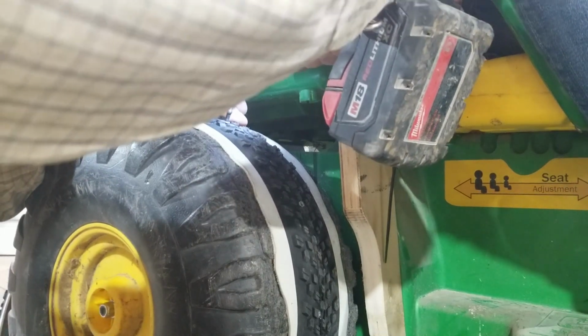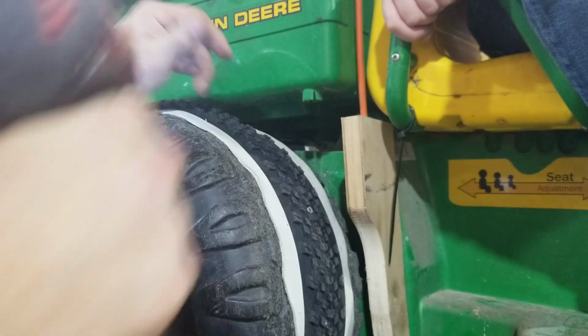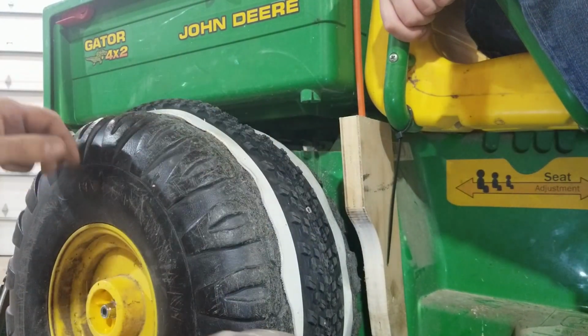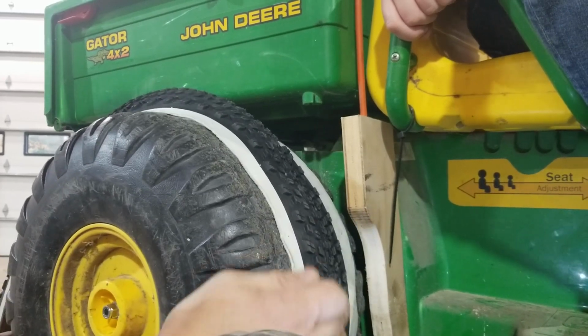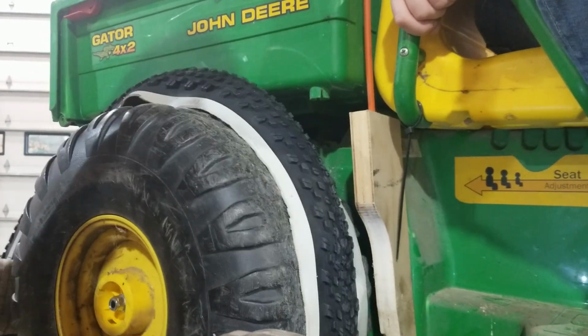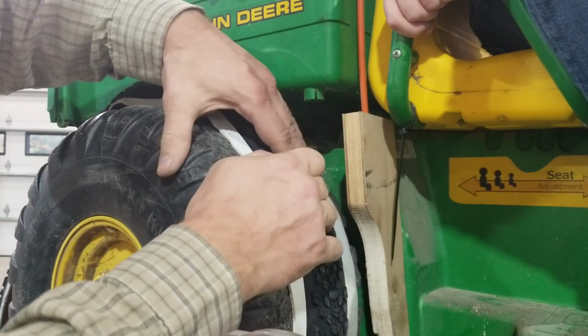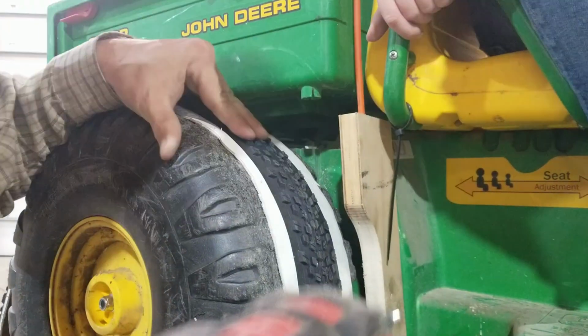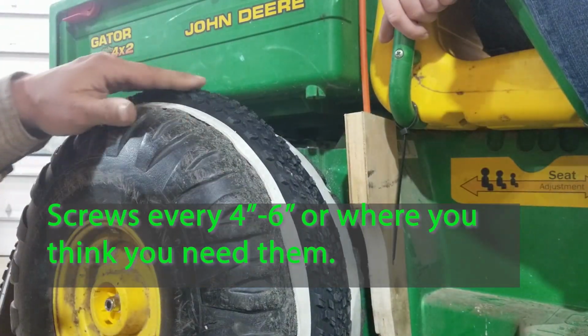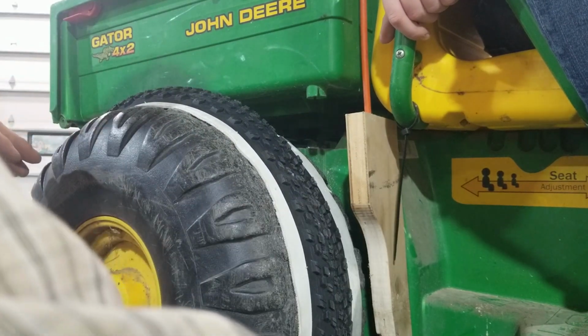So we'll throw the mud off. Hopefully the mud doesn't build up too much. But knowing you boys, you'll drive through enough mud, it'll build up, and I should have probably trimmed it more. Because you boys like to go off the road and through the mud. And I'm just going about every, I don't know, 6-ish inches, 4 inches, whatever you want to do.